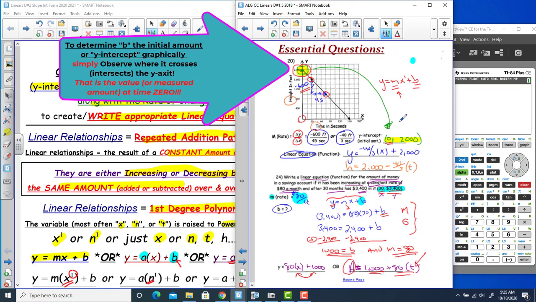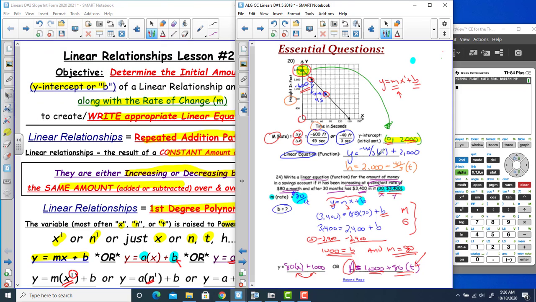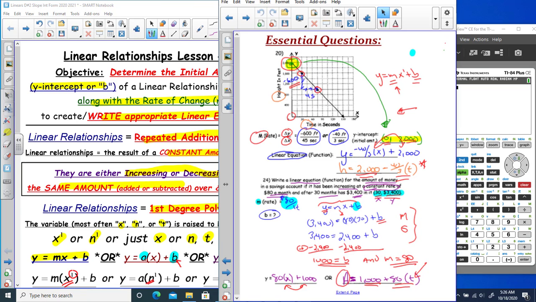So the relationship, when we substitute in for the rate of change m, along with the initial amount that we found through observation, is that y equals negative 40 feet every 3 seconds, starting at 2,000. And if you use the commutative property of addition to reorder that expression, it makes a lot more sense to say we're starting at 2,000 feet and we're decreasing 40 feet every 3 seconds. I've grown to love this presentation.